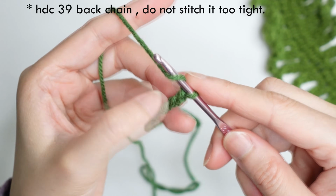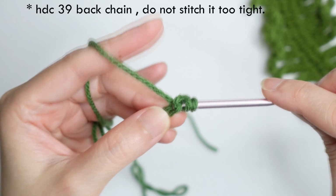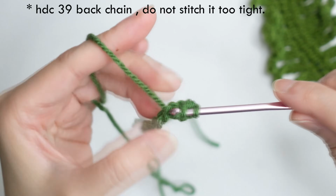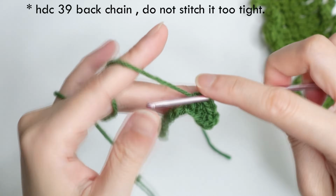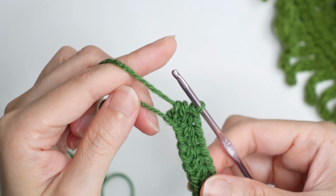Okay, so here, and do not stitch it too tight, okay, because you will insert the wire in the middle of this half double crochet stitch. So repeat the half double crochet until the last chain.